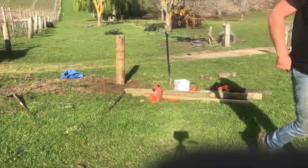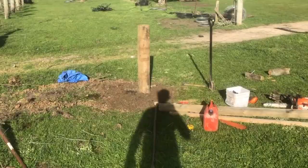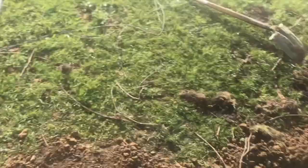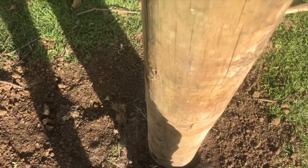I was always told if you've got leftover dirt, then your post isn't rammed up hard enough. As you can see, I've got some leftover dirt. This ground compacts pretty good. Having it on a tarp, you always end up with spare, but normally you end up digging another hole to fill up your post off.